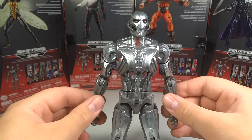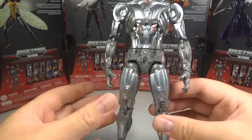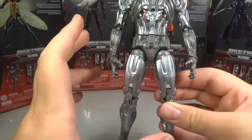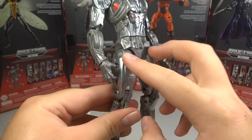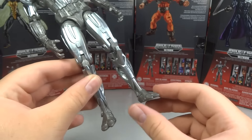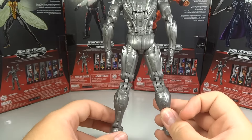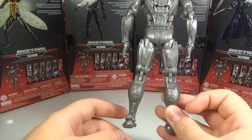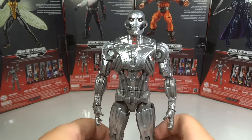Paint is where this figure just takes a nose dive. Overall, he's got some nice silver on him mixed in with some dark, just kind of plastic gray, which is pretty decent. If you just had him completely silver, it just wouldn't look good. So it's nice that they mix his colors, although I wish it was mixed a little bit better. Like, the top of his torso has the silver, and then the crotch area has the complete gray. The thigh pieces are complete gray. I like that the joints are gray and then the actual paneling is silver — that's a pretty neat idea. The feet being gray looks pretty decent. But we get to the back here, and wow — this is like a McDonald's toy, where they just threw the painting on the front and then completely forgot the back. I don't know why they did this, but they didn't paint the back. It's unpainted. Really cheap and just absolutely terrible. It's something I was not expecting, and it's completely unforgivable.